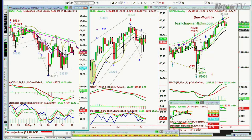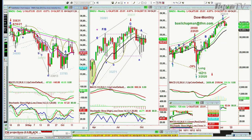Look, you can see what happened here. There's a Chapman wave inside track repellent zone. I always draw this in and I talk about it. It sounds like such a simple technique. I don't know why people don't; I don't see very much of it. But look, you take your upper bars. You can include the wicks. Mostly I try to do the wicks, but if you have to use the bars themselves, that's fine. You'll draw a trend line to the most hit number of preferably two or more points of contact. And then you draw a tiny little mini channel.